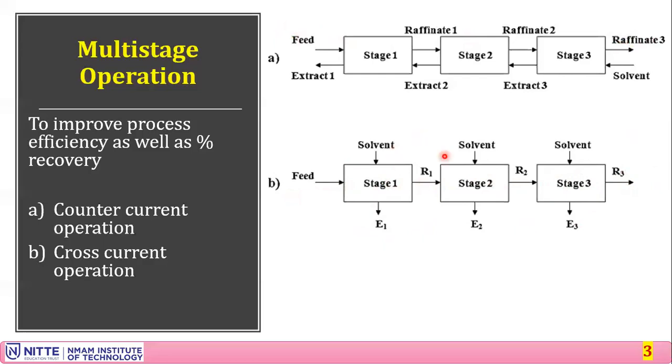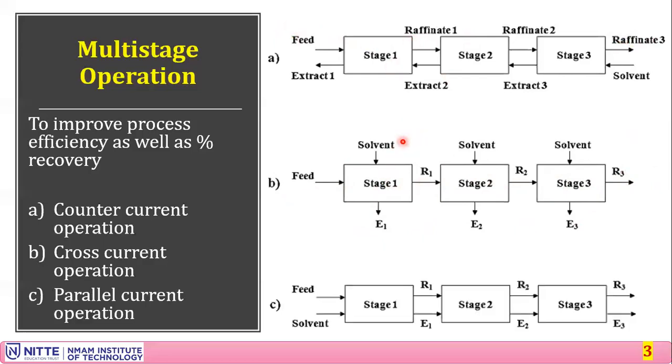Now this is cross current operation, this is countercurrent operation, and one more, you have parallel current. It looks similar to the countercurrent, but the difference is feed and solvent are entering from the same stage, not in the opposite direction. They are moving in the same direction. It is almost similar to the countercurrent in the concept of entries and exits, but here the directionality is uniform, same side. What matters here is the efficiency of the overall process, how much you can recover, and how much solvent is required in each type of staged operation.